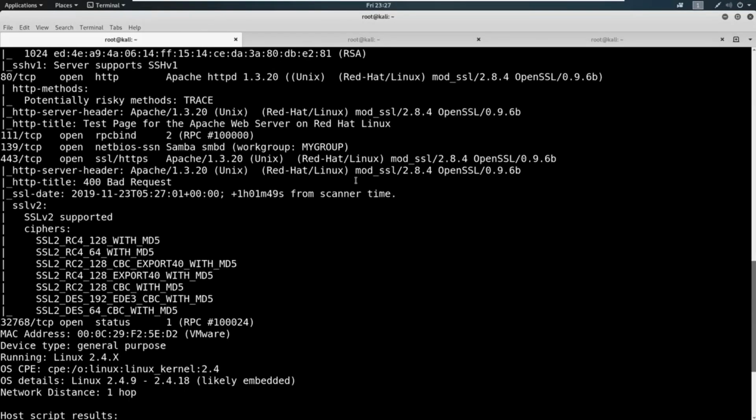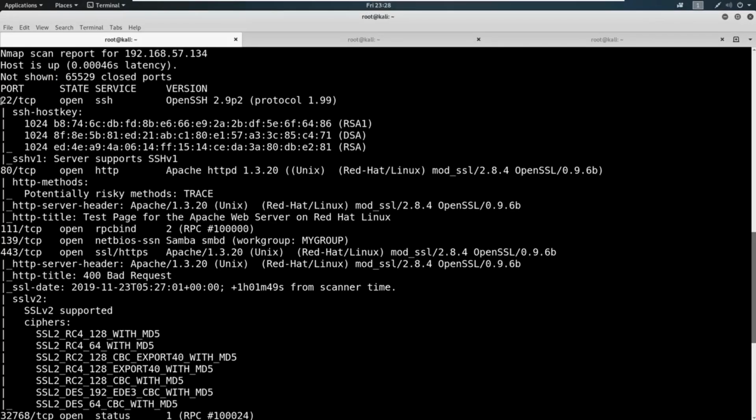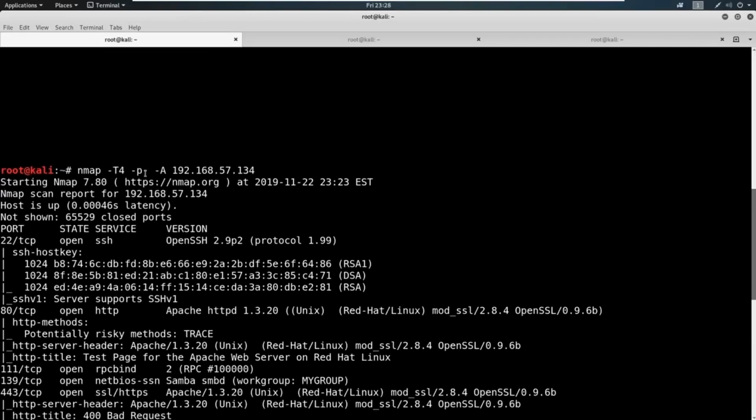Now, there's one caveat to -A, and we're going to talk about this in another video in a thought process. It is much faster to remove the -A and scan a -p-. Typically, that'll come back much, much, much faster. Then what you can do is define the open ports. So say there's port 22, port 80. Okay, just go through this. You can specify those ports specifically. You could say -p like we did in the example earlier with 80 and 443, and then do a -A on those. Now that will scan only these specific ports with all.